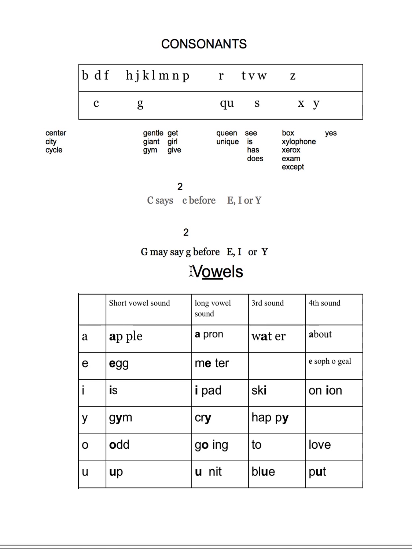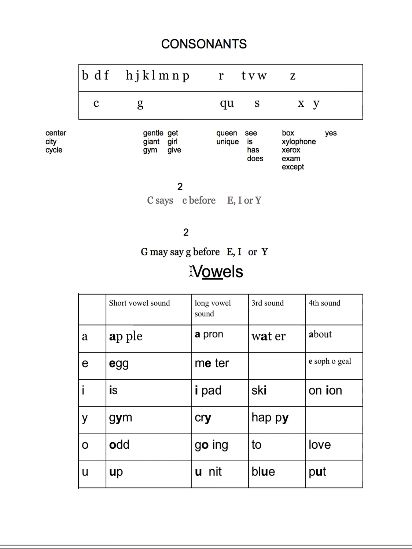Now, vowels are the hinges of the English language. The hinge is what turns something. The door turns on its hinges. Your mouth has an upper jaw and a lower jaw. And when your mouth opens or closes, that's the hinging action. Vowels move the mouth. Every syllable has a vowel.